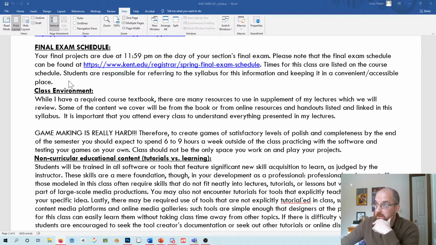What I typically recommend, so I've said this, all the projects are going to be in groups of increasing size. The first one is 2 people. The second one is like a 3-person group. And then the final project is like 4 to 5 because it's a more complex game.